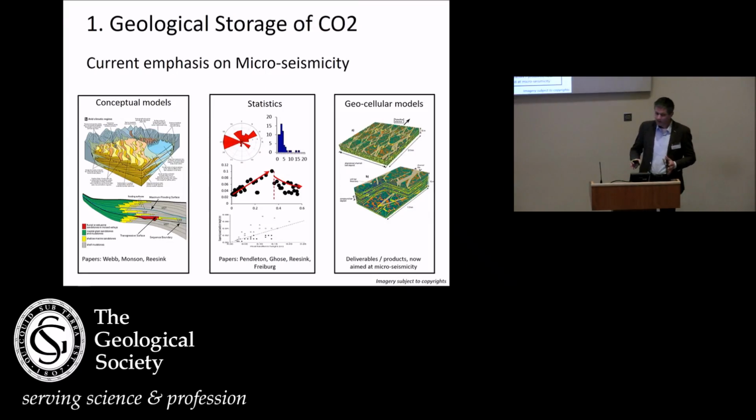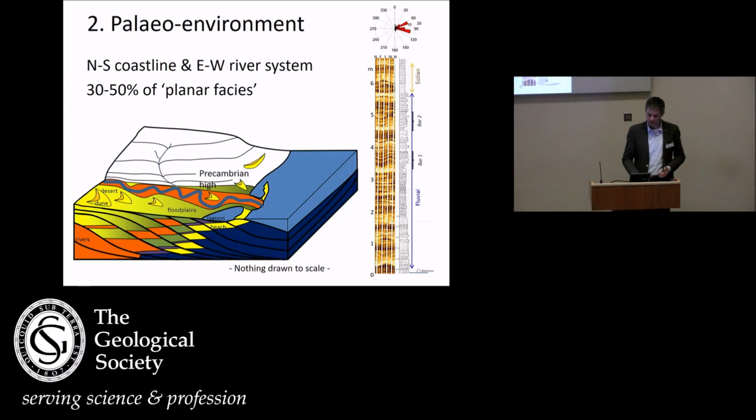So the project I work on, we've injected about 1 million tons of CO2 into a Cambrian sandstone. It's about 2.5 kilometers deep. It's working quite well. We've got lots of different branches of science involved in this, and as geologists, we do a combination of producing conceptual models, using statistics and describing the rock, and generating geocellular models to model the CO2 flow, but also microseismicity, which is very important. So the conceptual model, this is where a lot of the microbial-induced sedimentary structures are very relevant.